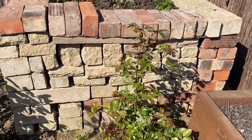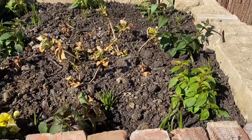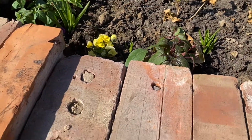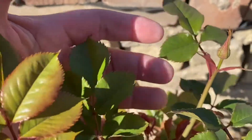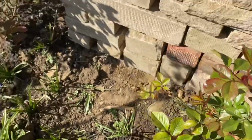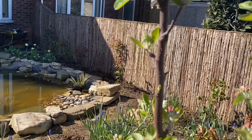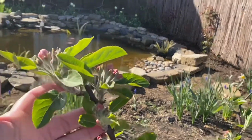And here I planted some trailing fuchsia around this raised bed. There was a frost last night and this one was, I think, affected, so I don't know. We'll see if it's going to survive. And here, if you can see, there is now a little bud coming from my roses. Hopefully it will be good and nice. And also my apple tree, my only apple tree. This apple tree was a birthday gift from my husband last year. Instead of buying any clothes, I asked him to give me this present.